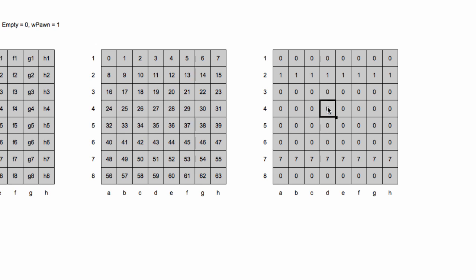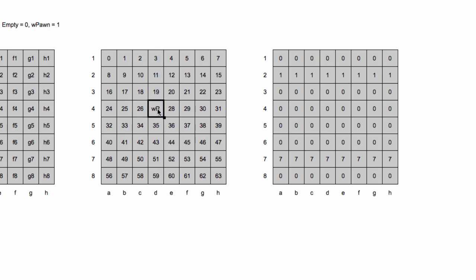And when it comes to generating moves, it's also then fairly easy. Say we had a white rook on square d4 here, which is number 27, and I'll put a W and an R to represent a white rook, and I'll just very quickly change that. Good. So we had a white rook here. Then the white rook can move in 4 directions. It can move horizontally, right and left, and vertically up and down, obviously.